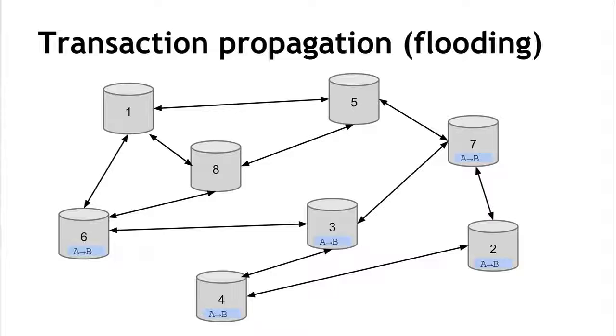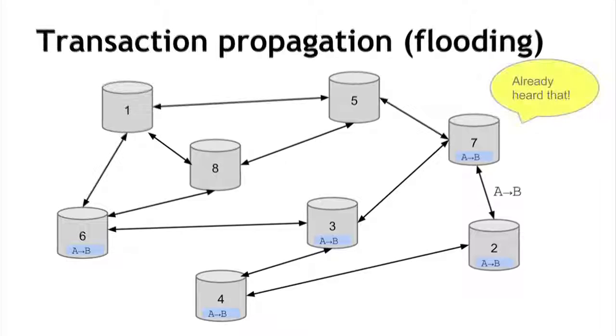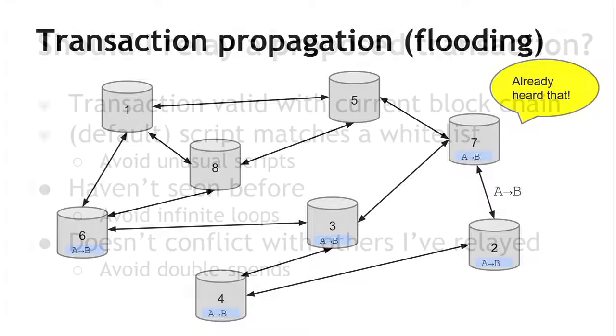And we want to make sure that this process doesn't go on forever. So let's say that node 2 comes along later and tries to tell node 7, hey, new transaction, Alice wants to pay Bob. Node 7 is going to say, that's all right, node 2, I've already heard about that. I already got it in my memory pool. I don't need to forward it further. So eventually this thing has to stop because every node will have heard about the new transaction and they won't forward it anymore. And remember, every transaction is identified uniquely by its hash. So each node can tell they've seen that hash before and that they don't need to keep forwarding that transaction, so it won't loop around the network forever.